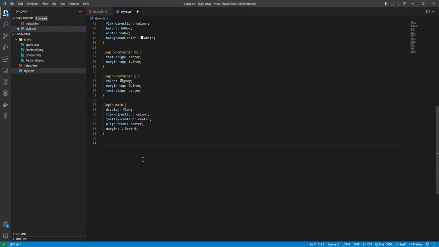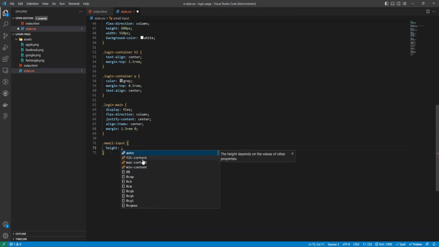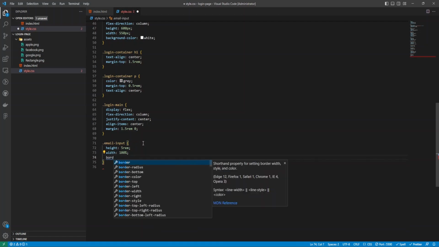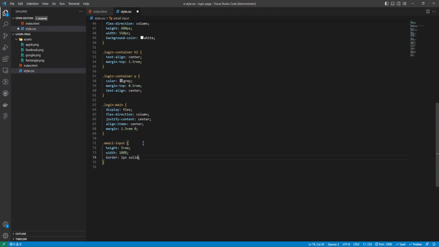So back to our CSS file, let's say email input. And we're going to give it a height of 5 rems and a width of 100%. Also, a border of 1 pixel solid, and let's say black.